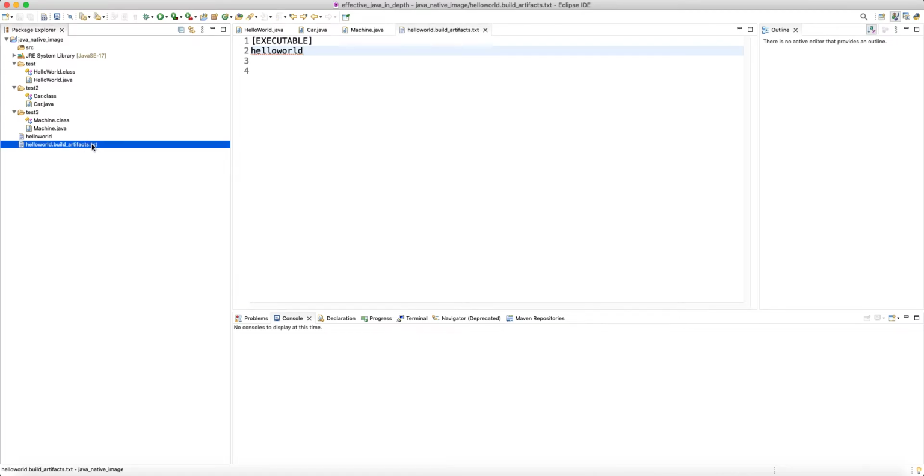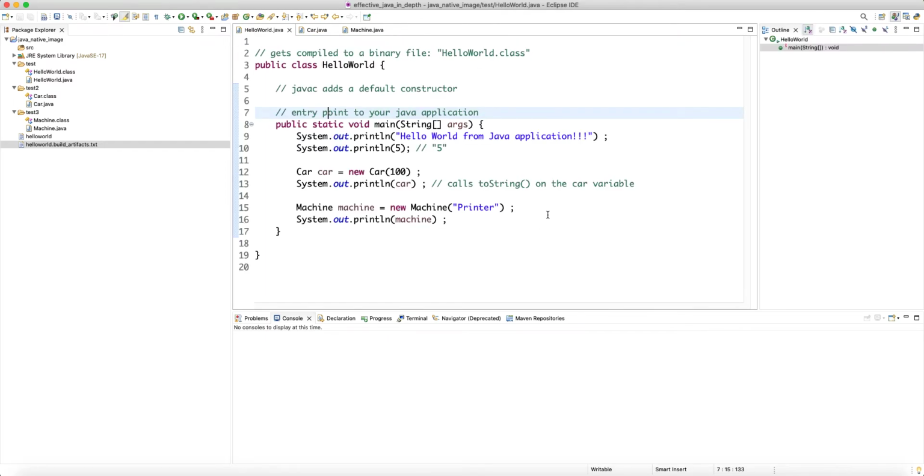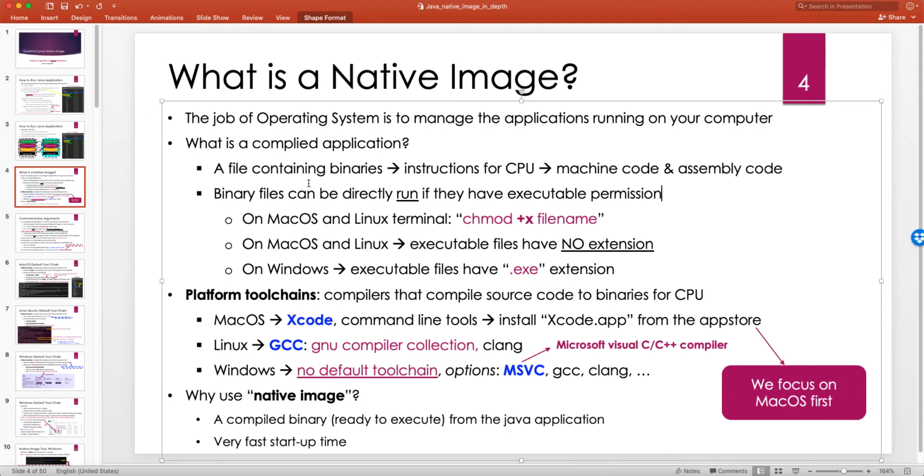So when you double click on this and open it, the operating system realizes that there are zeros and ones, and because it's a text file, it knows how to correctly translate those zeros and ones to a format that humans understand, right? So there's a difference between binaries, which have instructions for the CPU, and for example, text files. They don't have instructions for the CPU. Those are just character encoding. The zeros and ones in a text file are something that the operating system understands, not the CPU.